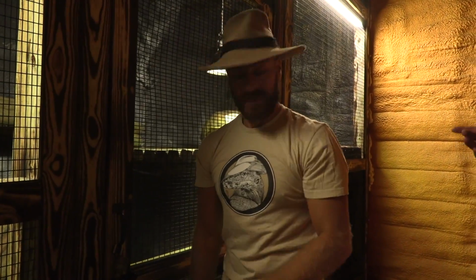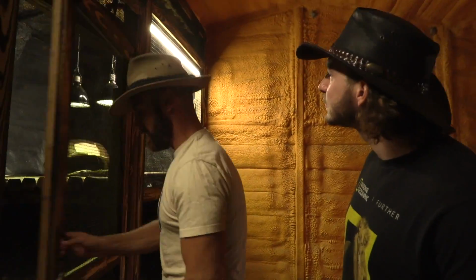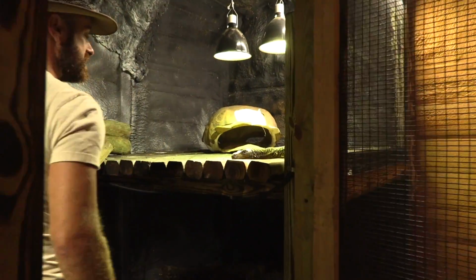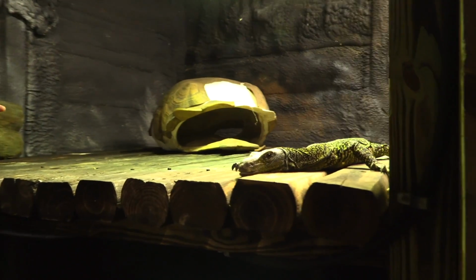But I want to come in here. The croc monitor is really pretty. Is she pretty, dude? What's the story? This is an animal that is from Predators? Yeah, this is my buddy Josh's, and he didn't have the space. Hey, girl. Now I think she's gorgeous. She's got beautiful markings.